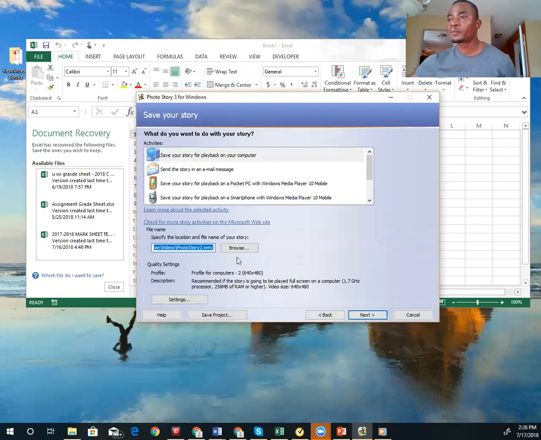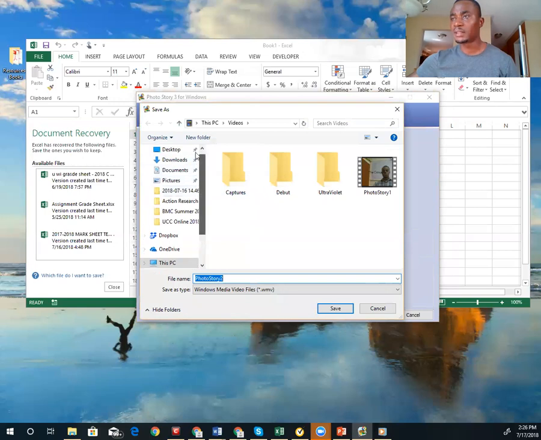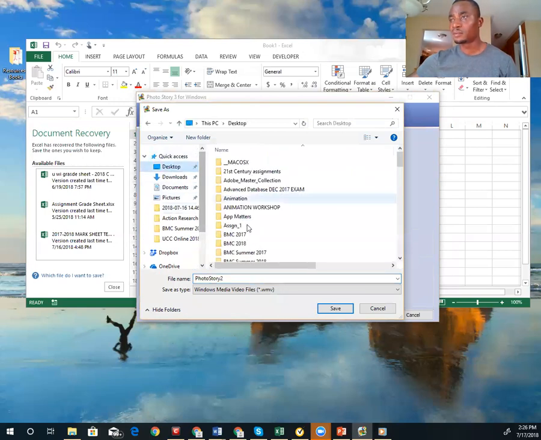All right. So here it asks us to specify the location that we'd like to save or store. I'm going to just specify a location. Well, this is actually saving them in my video folder, which is fine. Otherwise, I could specify a location, for example, if I want to save them in the folder desktop.